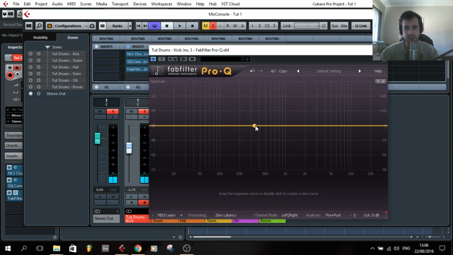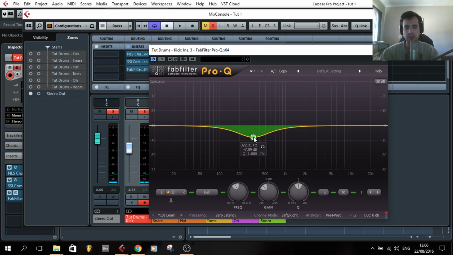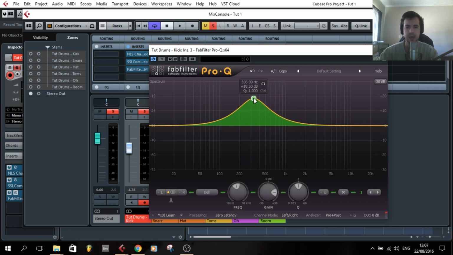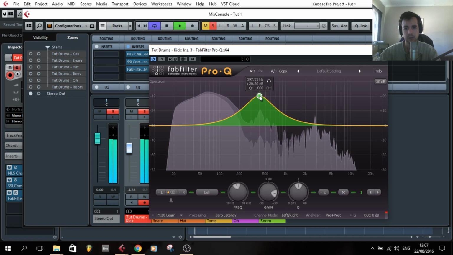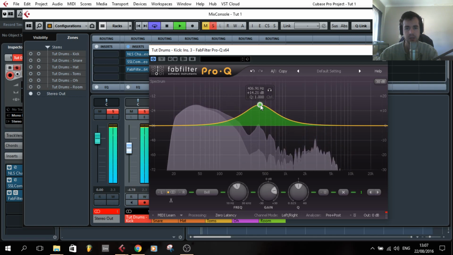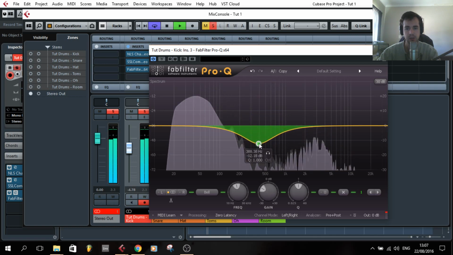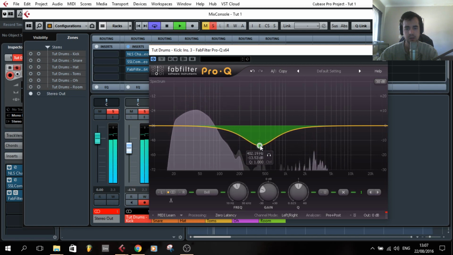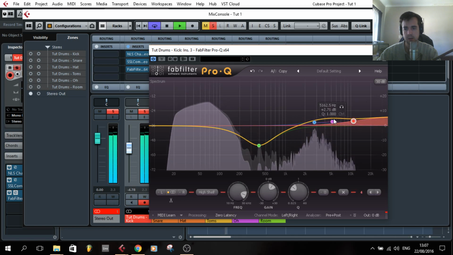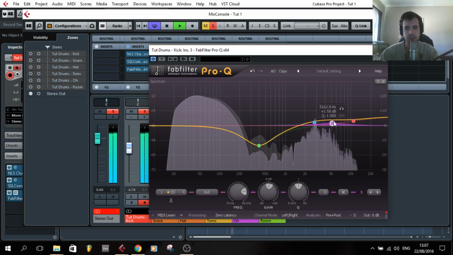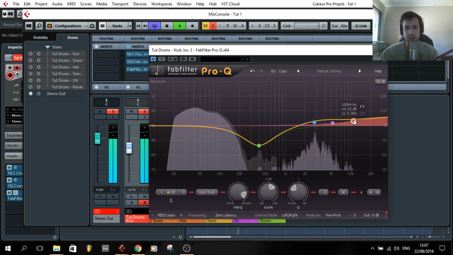Now with my kick drum, I like to notch out quite a few dBs of round about, I don't know, 300 and 400, because it just sounds a bit boxy to me there. But you guys can sweep your frequency range and then just notch out to taste. So this frequency range I really want to notch out. So that's quite a lot, but it really tightens it up. And I'm just giving some top end for some bite, and that'll really punch through the mix.